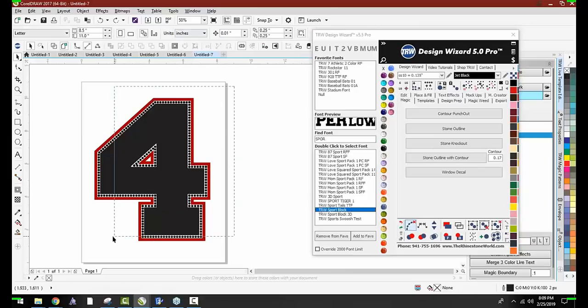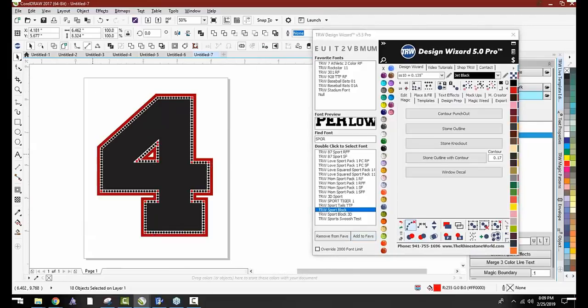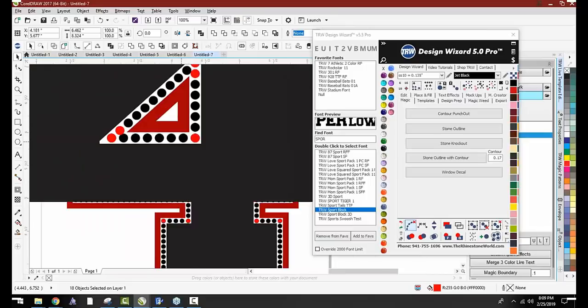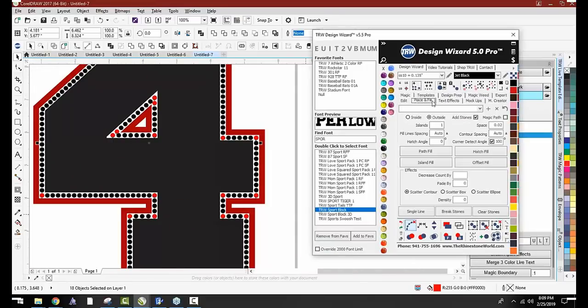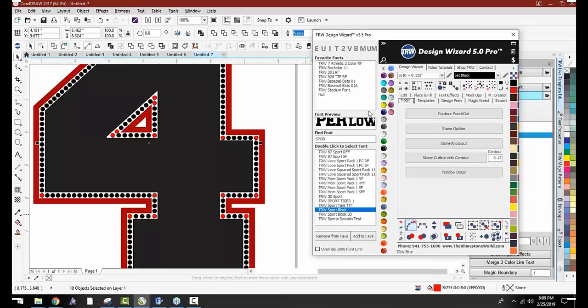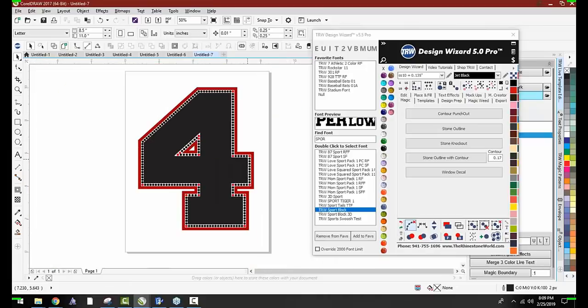Now again, like the last design, any of the stone buttons will always want to mark any overlapping stones, because around the corners you'll see that you have overlaps, because what we do is we use the corner detect. Around these corners it's going to overlap stones so it gets a better look.